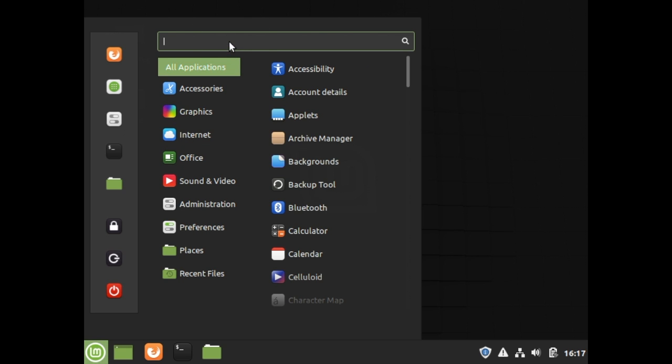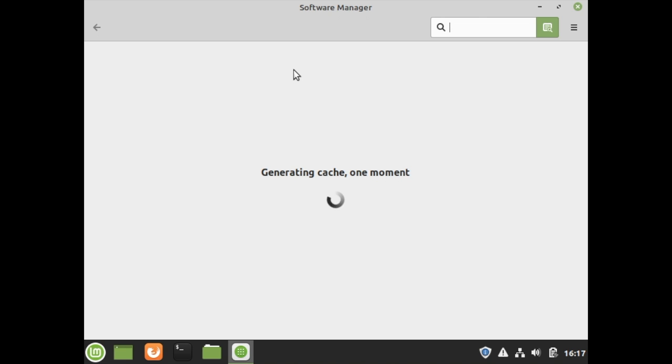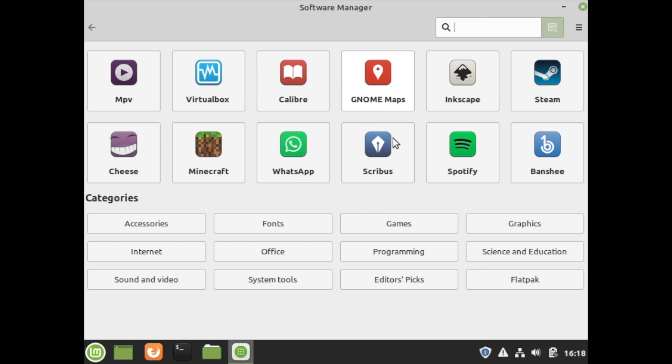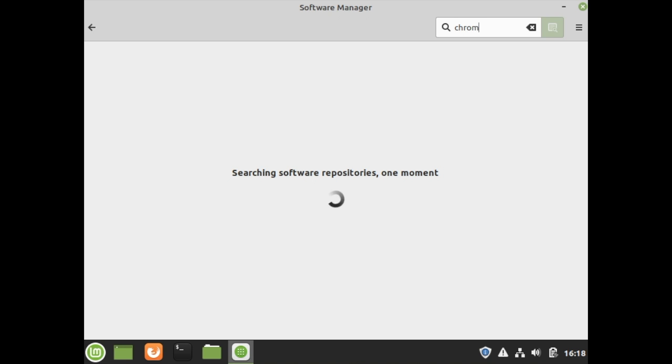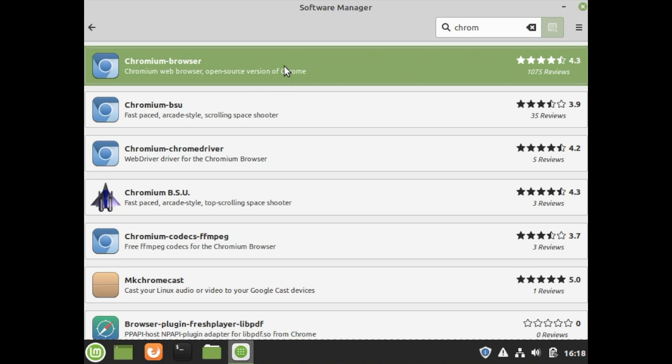So in terms of installing new software, you would go to the software manager, and that's effectively almost like your app store. I'm going to search for Chrome. And actually, Chrome in the open source world is called Chromium. It's pretty much the same thing, and you'll see that here.